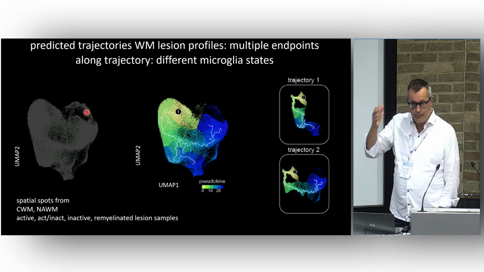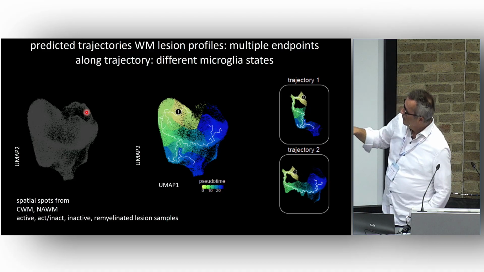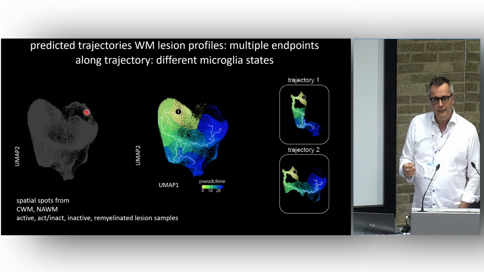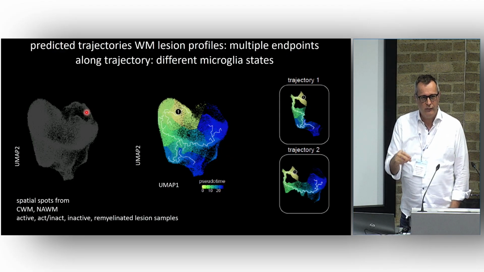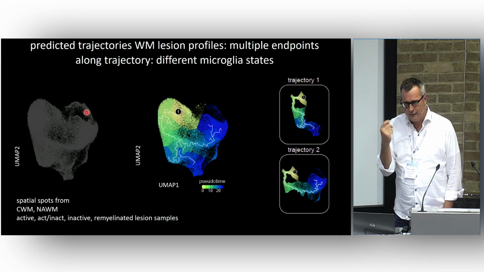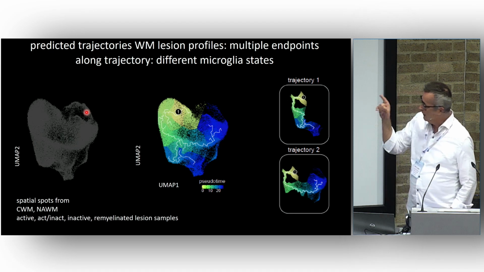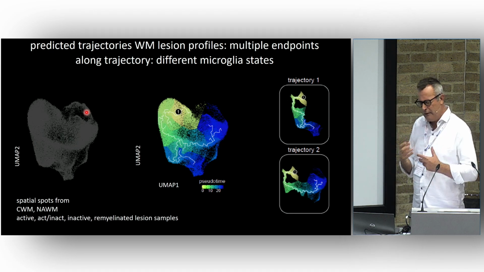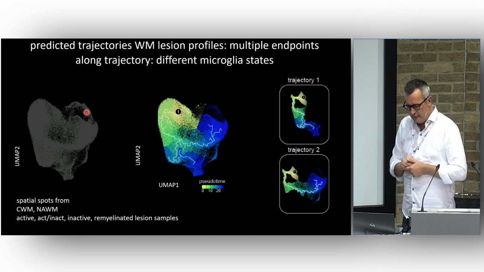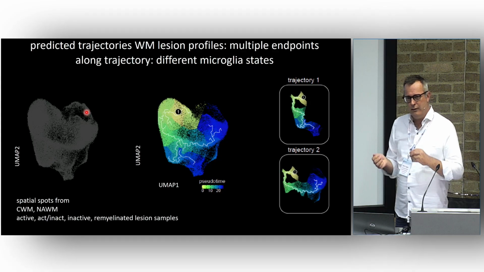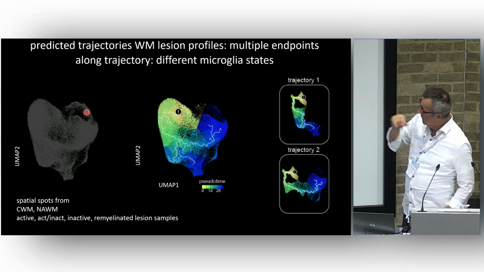this lecture is like death by UMAP, I'm sorry. But on the left, you see a UMAP again, but each dot is not a cell, each dot is now a spatial spot. Okay, and each spot has multiple cells on it. But anyway, you can still do calculations on your spatial spots. You can still order them and see if there are patterns in your gene activity along these spots. And that's what we did. You see that in the middle.